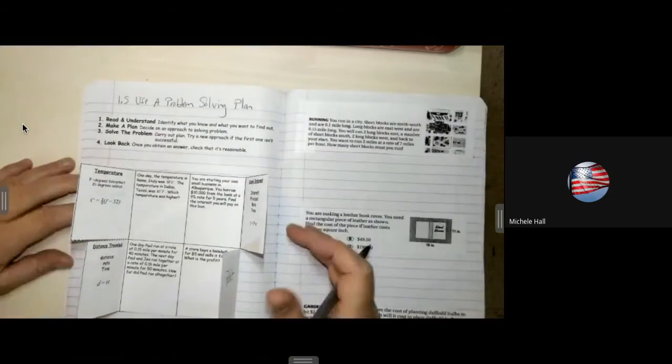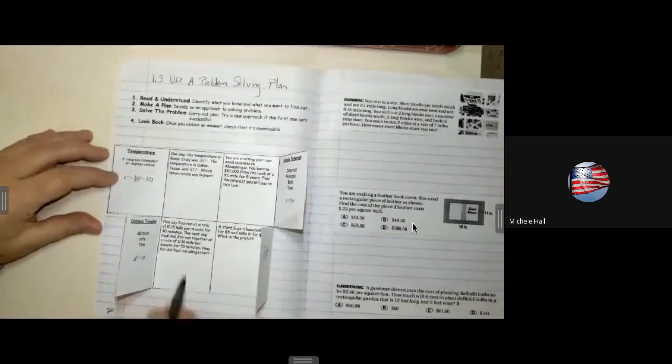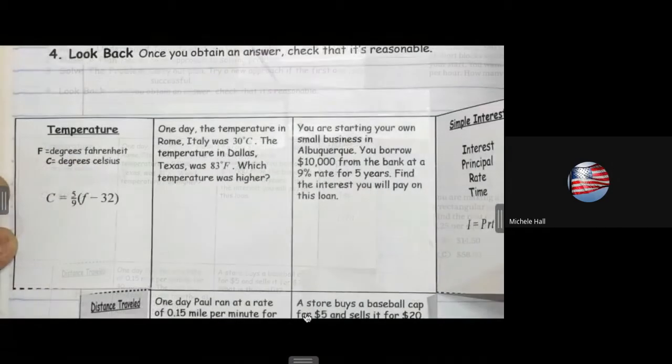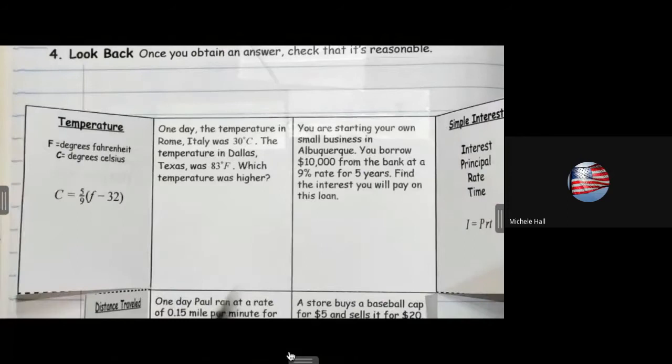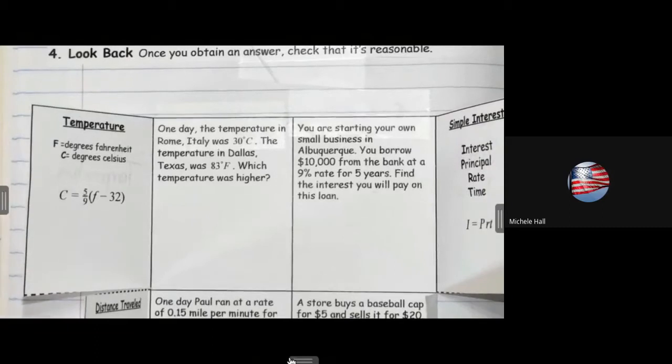All right. We have temperature. I'm sure that you guys have seen the formula before for Celsius and Fahrenheit. It says one day, so we haven't been using any calculators yet. You shouldn't be using any calculators on any homework. If I see decimals, then it makes me think calculator. So we haven't been using calculators yet. So please make sure you're not using calculators.